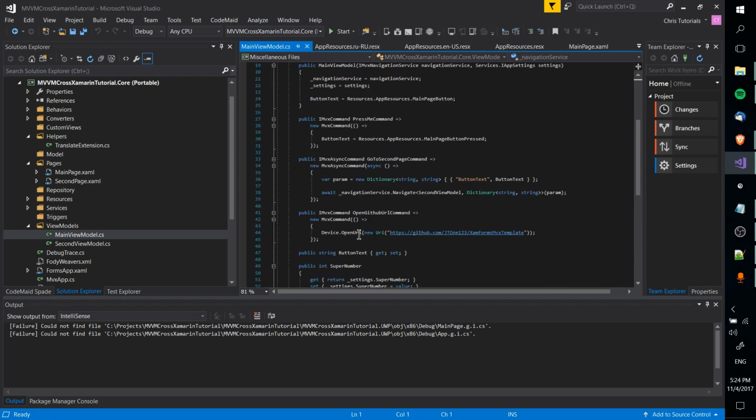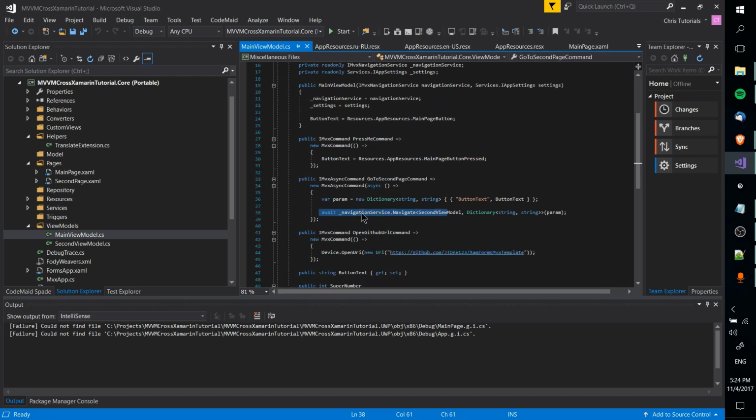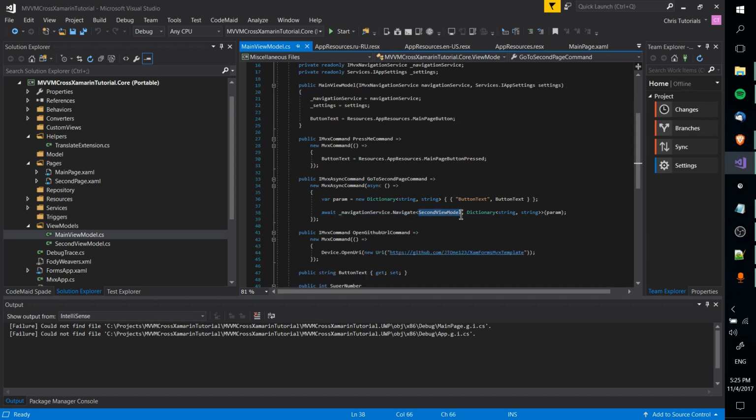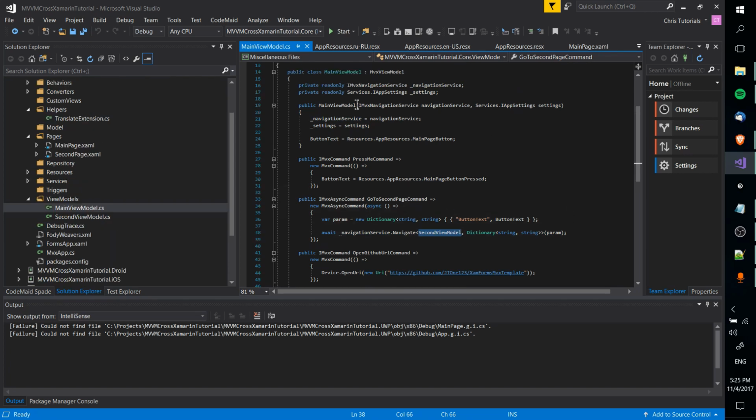So when you have these view models here and you want to move to another page, you'll notice it calls the navigation service, which is injected up here in the constructor. And you navigate between view models rather than navigating between views. So where does it get this dependency injection from? Basically, how is the navigation service being passed in as a parameter, and how is it being declared or defined, the interface being resolved to an actual class?